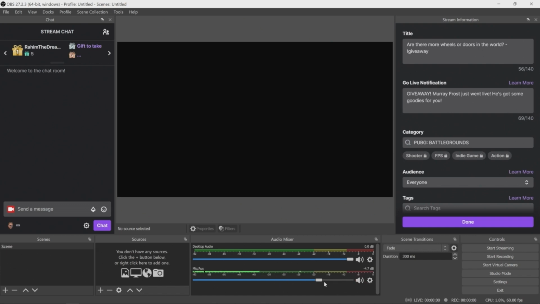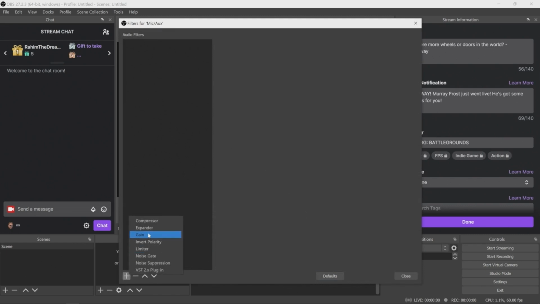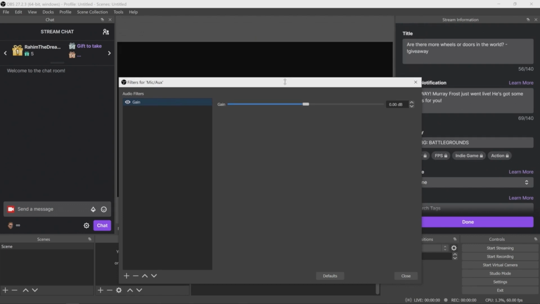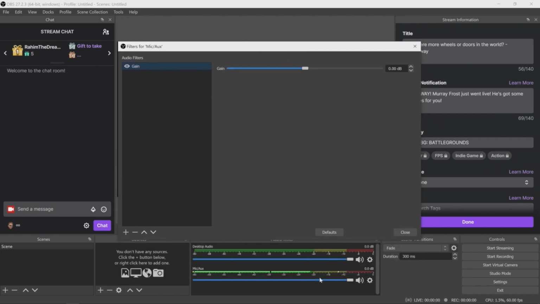If I unmute it, there's the microphone. I'm just going to turn it up here, and you can see that audio jumping up. I'm going to increase that. So the microphone generally is going to be right here. Now, just in case my microphone is too quiet, I can go to the settings here, go to filters, and I can add a filter, and then let's just do gain, do OK, and you can increase it. Let's just minimize this so that we can see what it's doing to the audio here. So as I'm talking, I'm increasing it, and this microphone audio is going to go up.